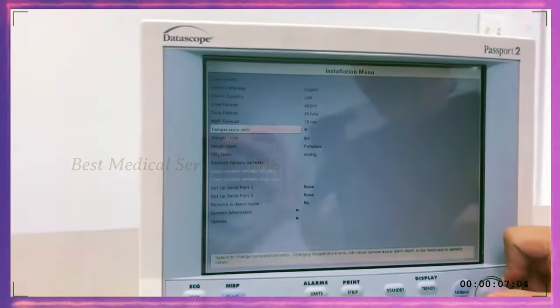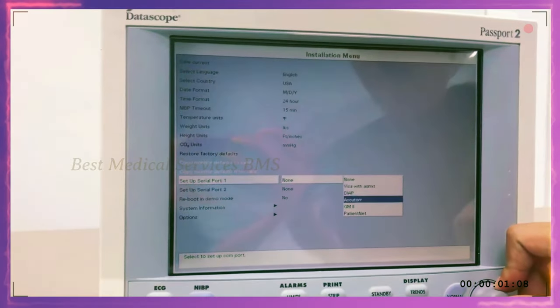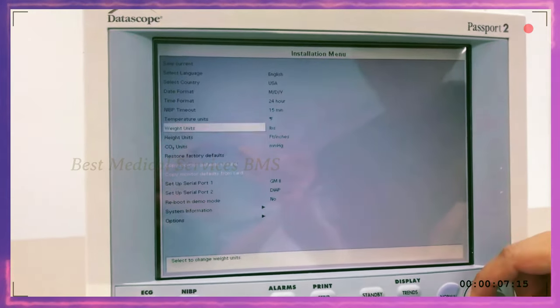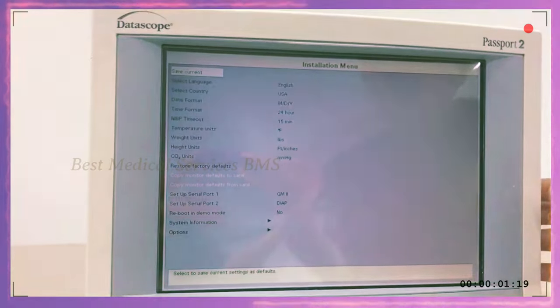Here, you will be able to adjust the serial port settings for serial port 1 and serial port 2, or other various connections. Once you have adjusted the serial ports to your desired settings, click Save Settings and turn the monitor off.